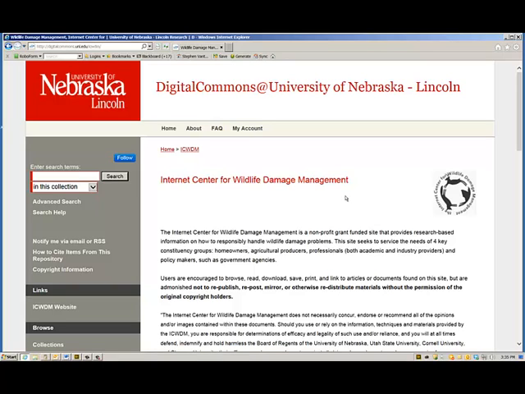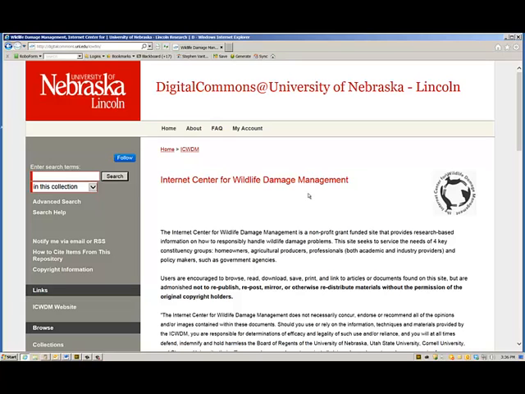Now what this site does is it organizes papers, proceedings, documents related to wildlife damage management, and we collect them all together in one spot. But the key is that these are searchable through PDF. And so rather than having to look at the table of contents of 17 different years of proceedings, you now can just with a couple clicks check all of them at once using keywords. So it's sort of a Google search engine for documents specifically related to wildlife damage management.